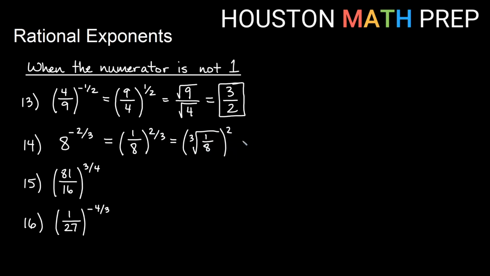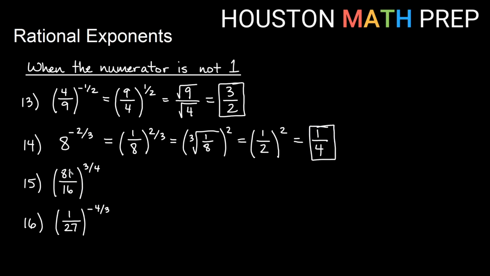and then the 2 says we're going to go ahead and square that. So if I figure out on the top, what's the cube root of 1? Well, that's just going to be 1, right? 1 times 1 times 1 is 1. And what's the cube root of 8 on the bottom? And that would be 2, right? 2 times 2 times 2 is 8. So that's the cube root part. Now we still have the square left. And now I just square each piece, right? 1 squared, 1 times 1 is 1. And 2 squared, 2 times 2 will give us 4. So we get an answer of 1/4 for this one.